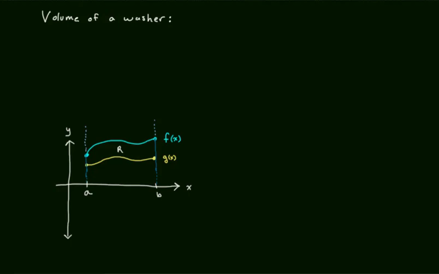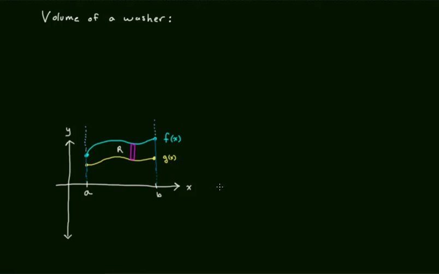Okay, see this diagram here. We're going to have 3 of these diagrams on this page to get a sense of this new geometric shape. So we have a function. On top is f of x, on bottom is g of x. And I'm going to draw a rectangle that makes sense, or a vertical rectangle that makes sense. The top is always the blue and the bottom is always the yellow.